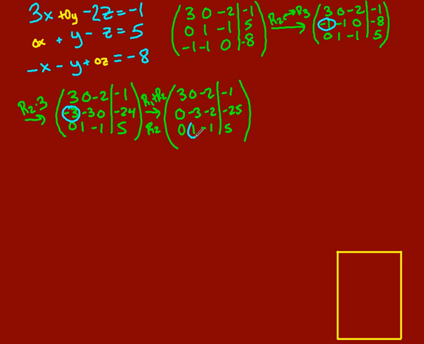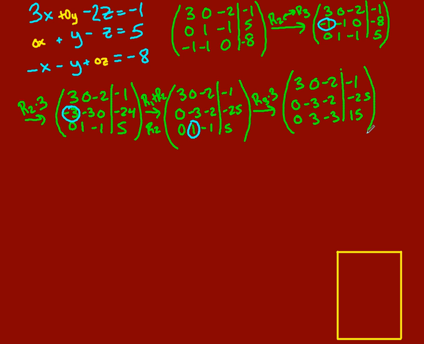I need to eliminate this +1. To do that, I need to multiply that row by a +3. That way I will have a 3 and a -3 combined to work together. So everything else stays the same. The top 2 rows are the exact same. My bottom row now should be 0, 3, -3, and 15. From there, I need to add those 2 rows together. So that'll be adding row 2 and row 3 and plugging that into row 3. Again, row 3 because I need my 0 to occur right there.